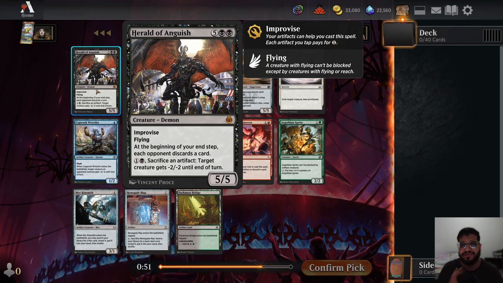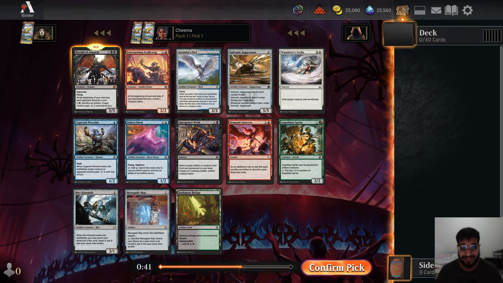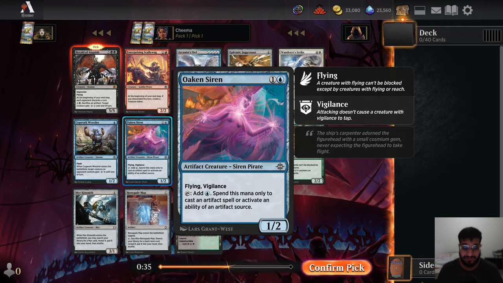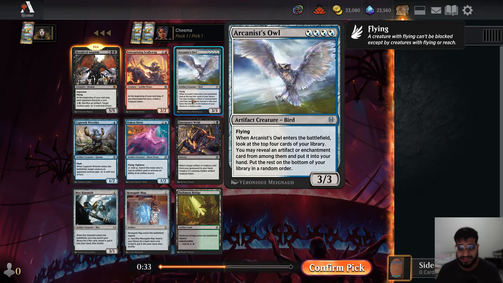Pack one, pick one. Herald of Anguish. Improvise: artifacts can help you cast a spell. Each artifact you tap pays for one. Five mana, 5/5 flying. At the beginning of your end step, each opponent discards a card. Sacrifice an artifact: target creature gets -2/-2. That seems insane. Descend: create a Treasure.